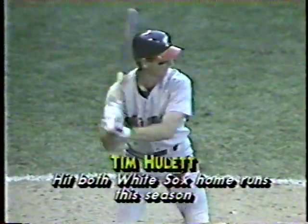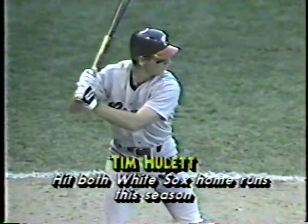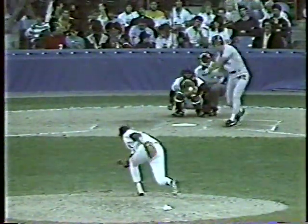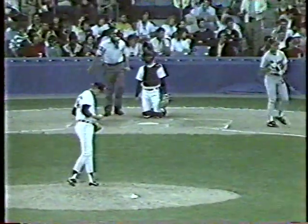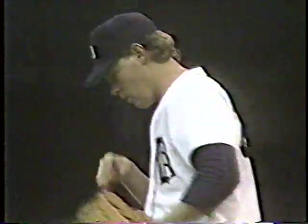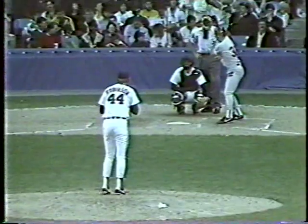Here is Tim Hewlett. He takes ball 1 from Jeff Robinson. Hewlett has flied to deep left and grounded out to third. He'll be followed by Ozzie Guillen and then leadoff hitter Gary Reedus. 2-0 Detroit out in front. We're in the 7th inning. 2-6-0 for the Tigers. 0-4-0 for the White Sox. White Sox last night coming up with just 5 hits off Tanana, King, and Thurman.